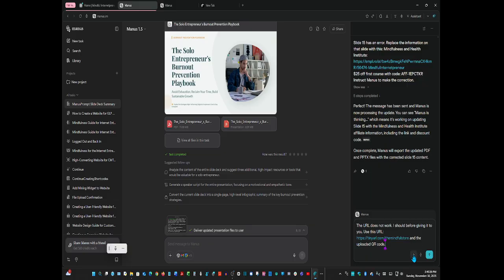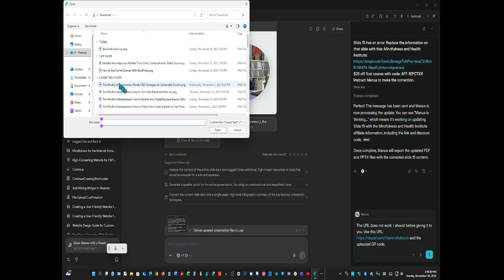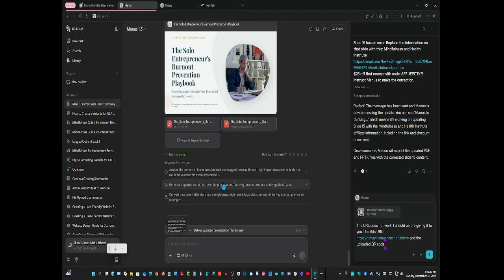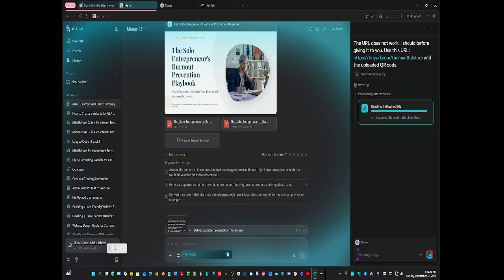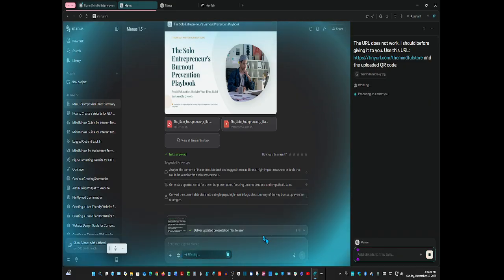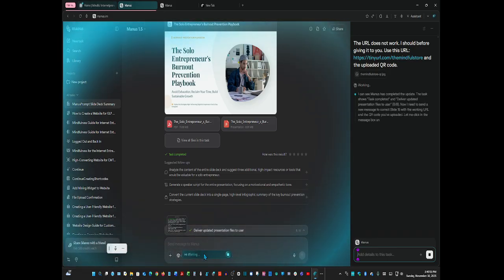Period. This is how you upload. We'll go to File. There it is. And now it's working over here. It's going to give it the new URL as well as the QR code.